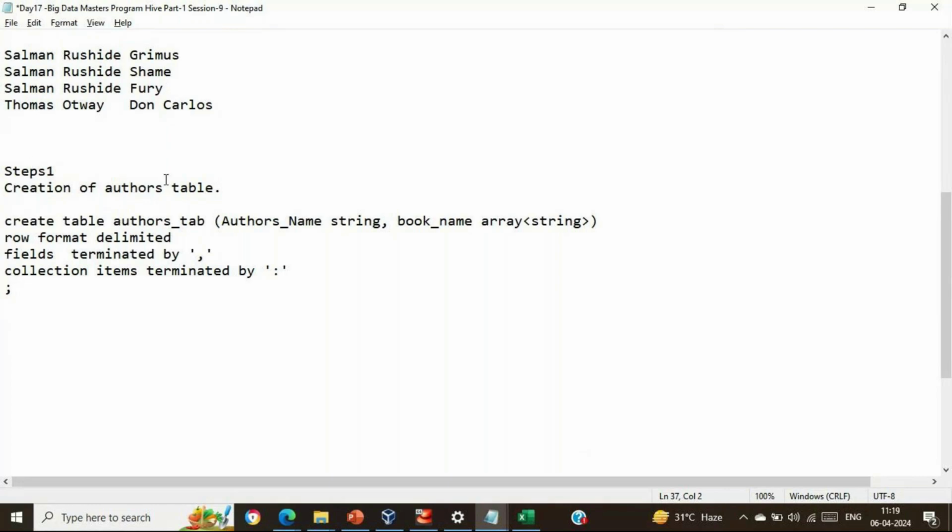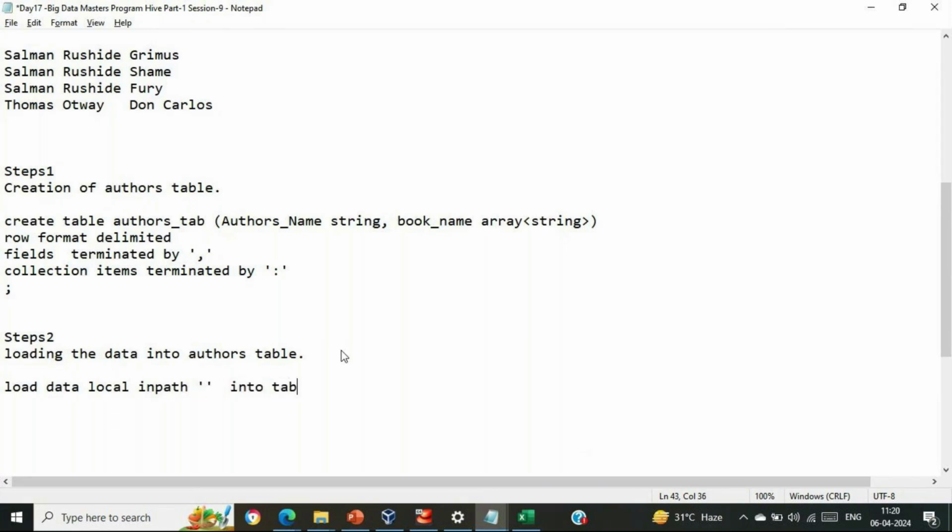Now step number 1 is the creation of the table. Step number 2 will be loading the data into the authors table. If we want to load the data, we have a simple query: load data local inpath, and we just need to mention the path, into table authors tab.